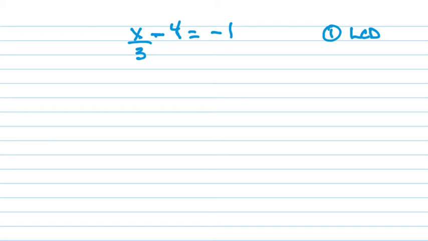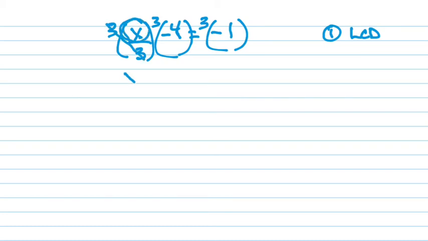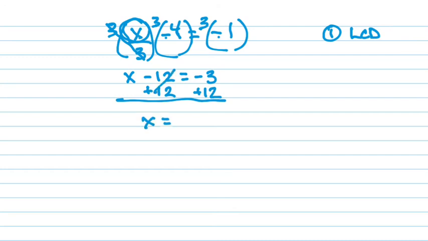Okay? All right. So I'm going to multiply every single term by 3. So I'm going to multiply this one by 3, this one by 3, and this one by 3. In order to keep it equal, you have to multiply them all. Now on this one, the 3s are going to simply divide away. And what does that leave me with on this side? x. What's 3 times negative 4 going to make? Negative 12, excellent. And what's 3 times negative 1 going to make? Negative 3. Is my x by itself? No. What's over there with it that I need to move? And I move that negative 12 by adding 12 to both sides. There you go. Good. That will subtract away. Gives me x equals, what is negative 3 plus 12? Positive 9. And there's your answer.